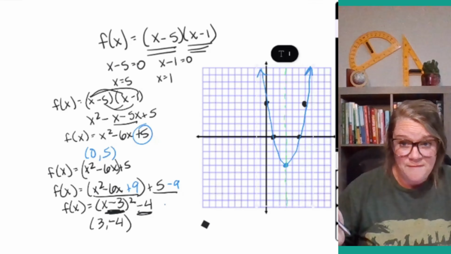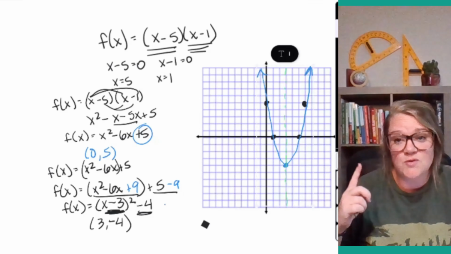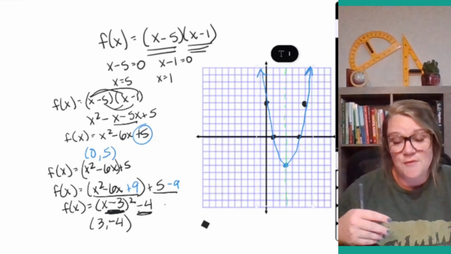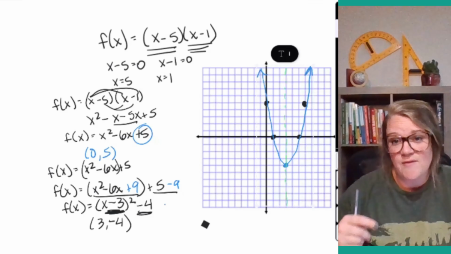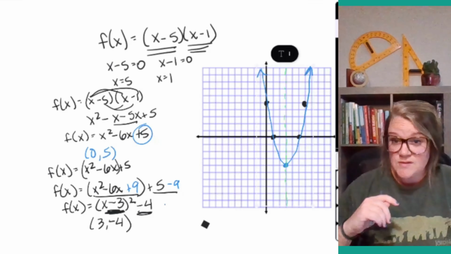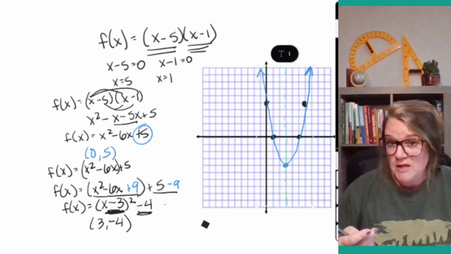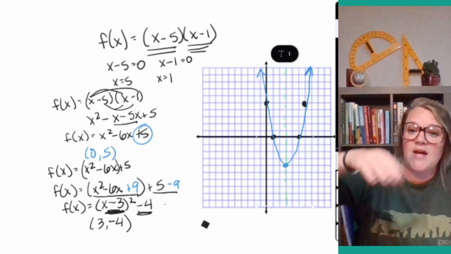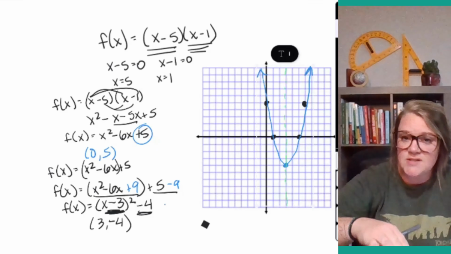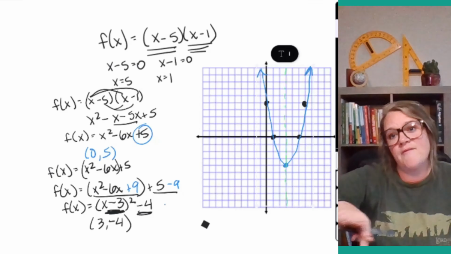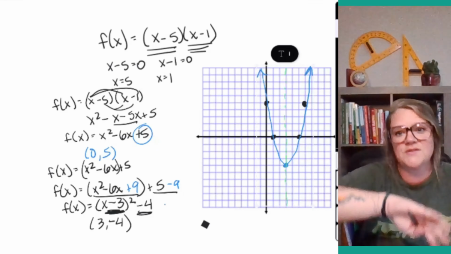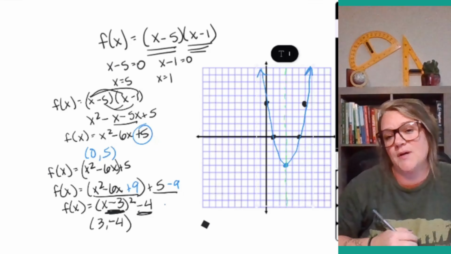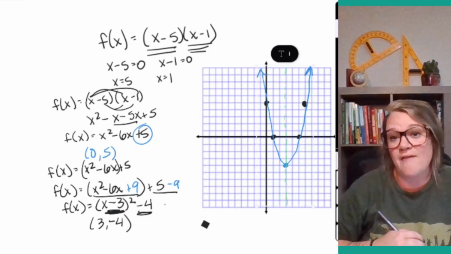So we have a graph. We have found everything about it. There's one thing we haven't found, and that's the maximum value or the minimum value. So again, first we have to decide, is this going to have a maximum value or a minimum value? Is this a hill or is this a valley? A hill is going to have a maximum value. It's going to have a highest point or a highest number. So since this is a valley, this is going to have a minimum.